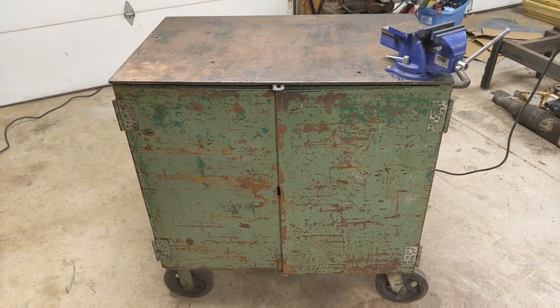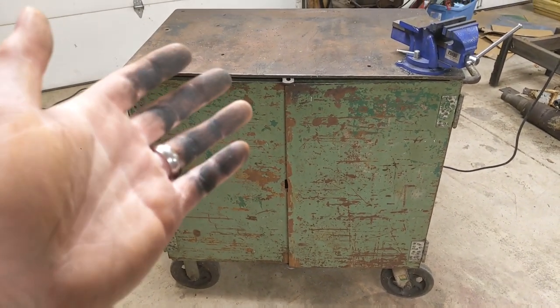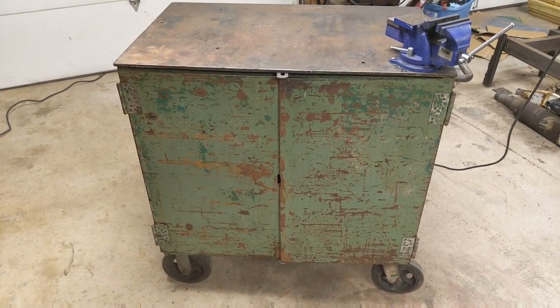So some might say it's not really that great of a toolbox. However, I can say that this toolbox truly has stood the test of time, and I'd like to keep it around a little bit longer.